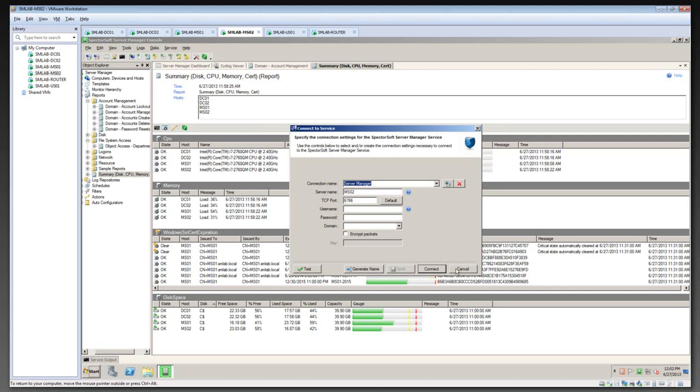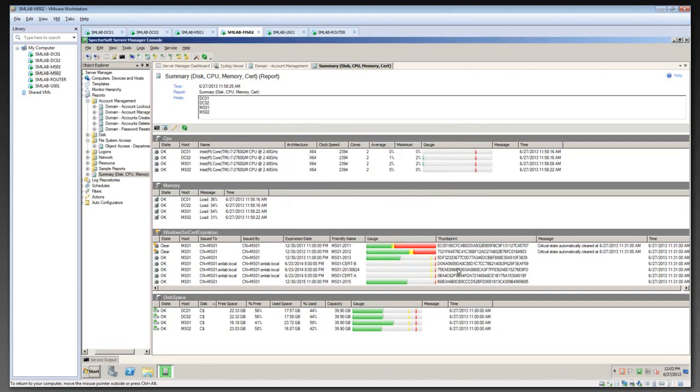Cool. Rondal asks, if you do not store certain events in Server Manager, can Server Manager go back out to the event logs and retrieve this information for you later, or would that be a manual process?